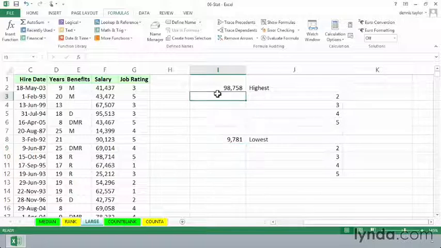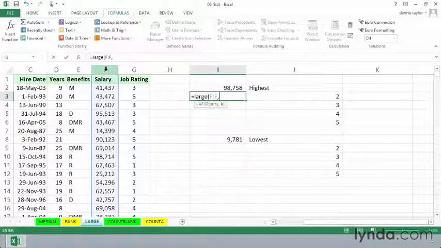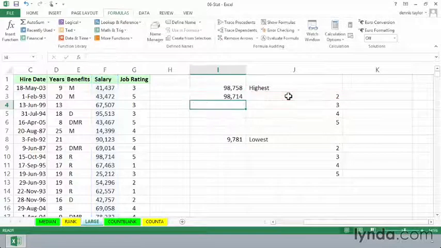But sometimes you need to know the second highest salary. Certainly one way to get there would be to sort the data, but there is a function called large. Large simply says, I'm looking at some data, for example, in column F, comma, and I want to know the second highest entry, or the third, or the fourth, or the fifth. Any number you want there. Type it in, or if it's nearby, and I put the numbers here in column J ahead of time, I'll simply refer to that location. So this will give us the second highest salary.